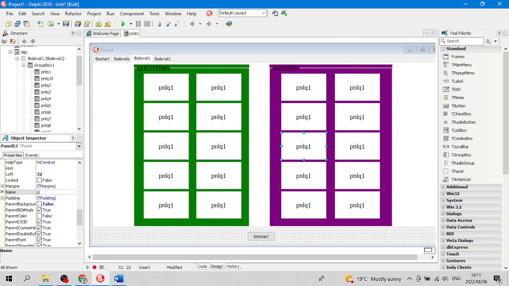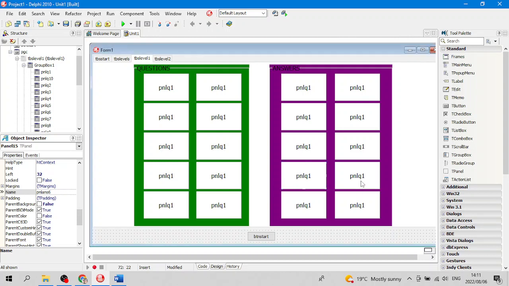This will be P&L answer 1. And down here, we'll make it P&L answer 2. And yes, I'm going to forget. P&L answer 10. Make that one P&L answer 9. And I will make P&L answer 6.